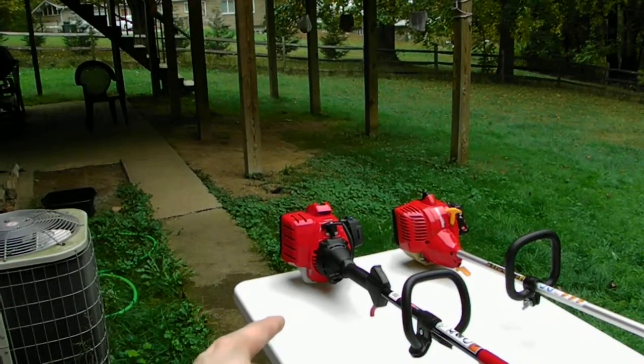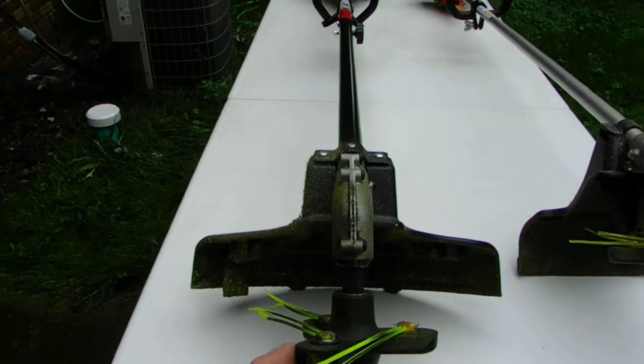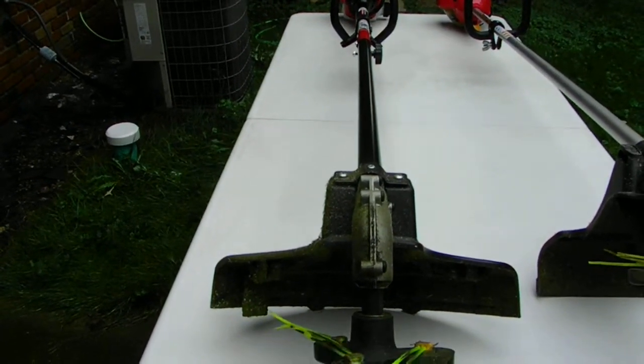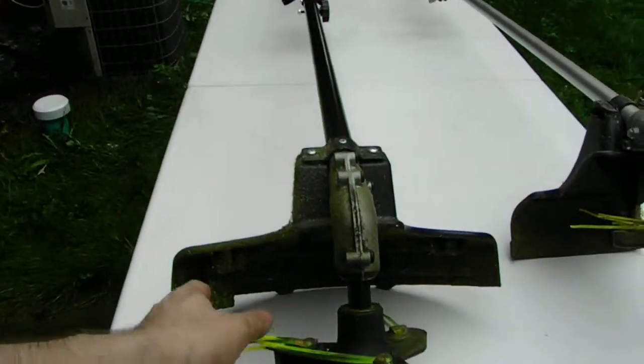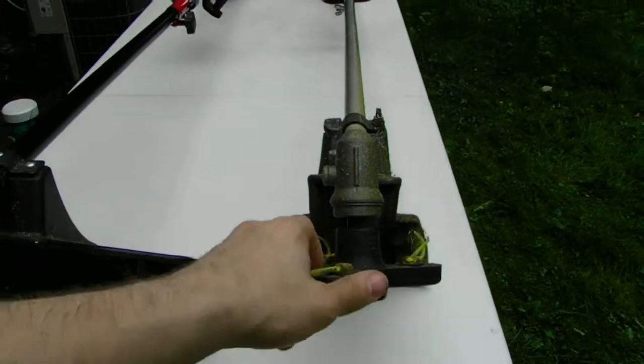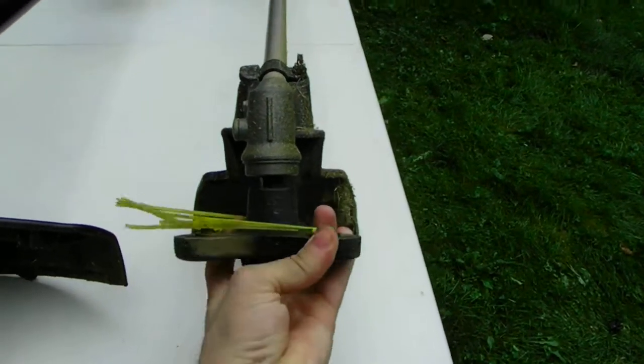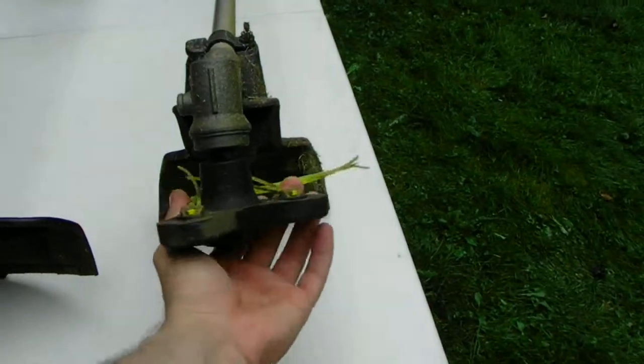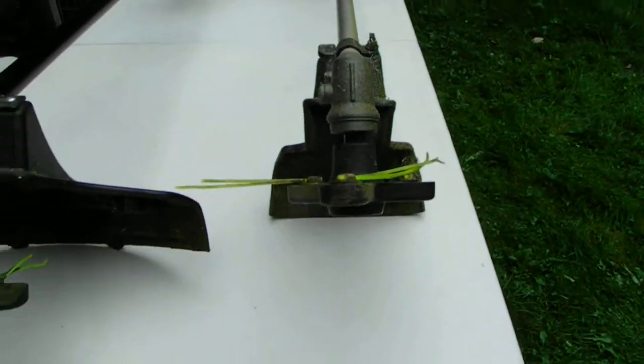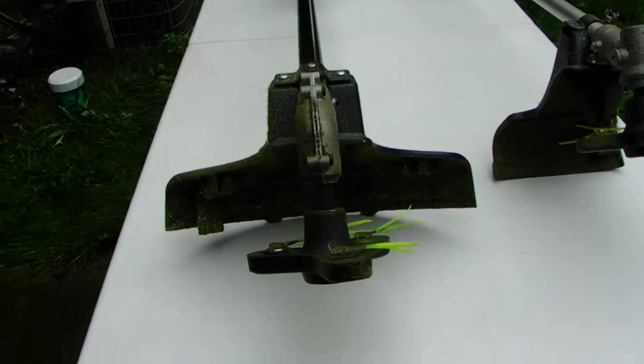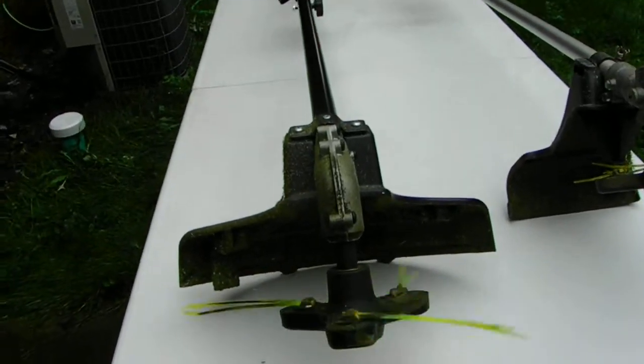Well, the clutch is up there on the end of the trimmer itself. What's really nice about this head is I can actually spin it without turning the engine over, without damaging the engine itself. And yes, it does have the ugly head trimmer. It does have a lighter guard than my Homelite machine. But see, if I turn this one, I mean, I can turn it, but it's really hard to turn because it apparently has too much compression in it. And if I turn it backwards, it doesn't do anything. It just springs back like that. But this one, nothing. It just doesn't go back. It just spins like that.